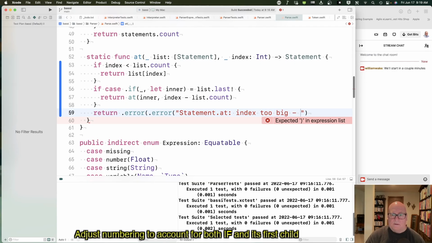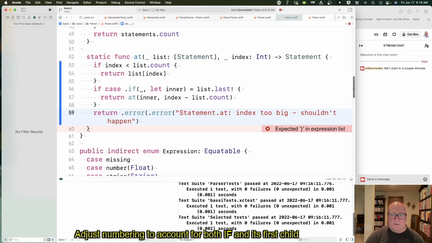Okay. Can't happen. Shouldn't happen. Well, maybe internal error.